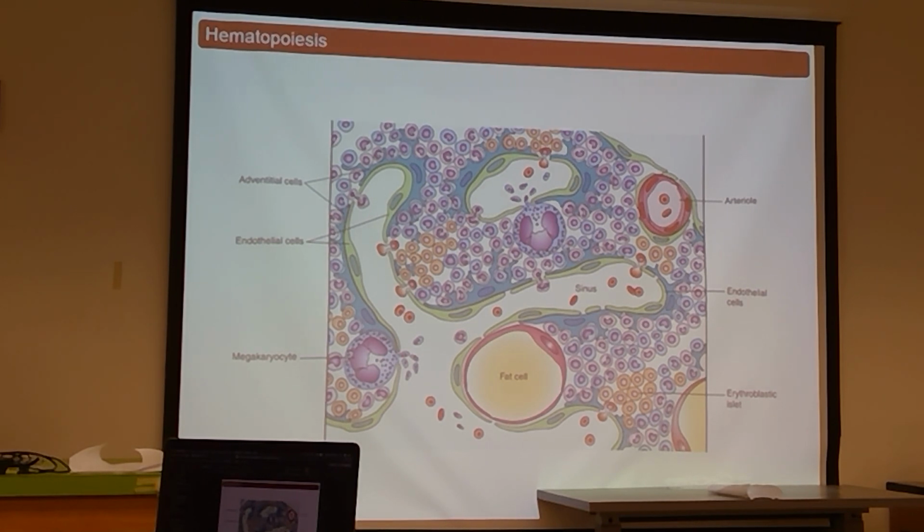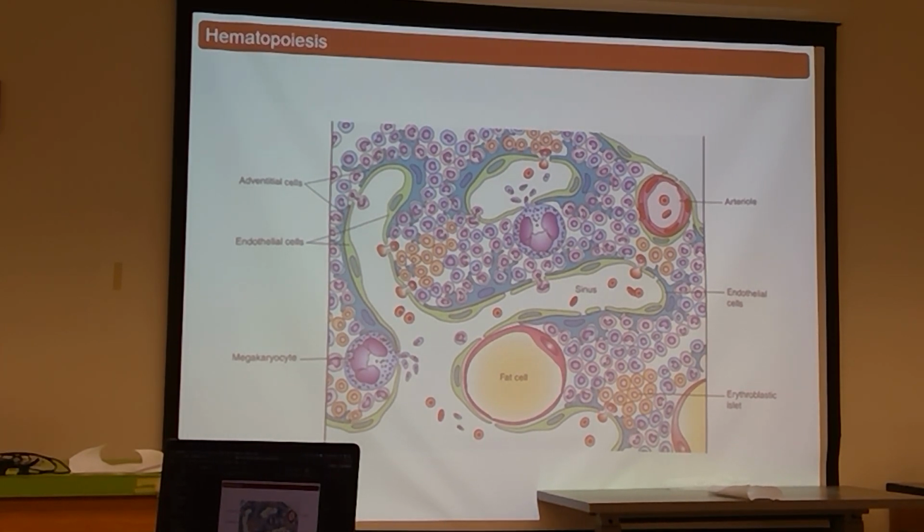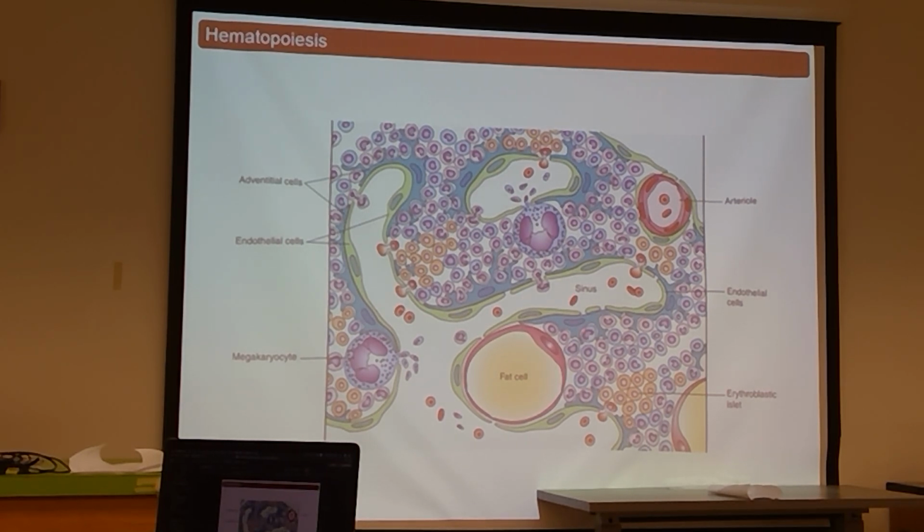When we talk about red blood cells, they don't have the ability to crawl. So red blood cells can't migrate through tissue. If we tried to produce the red blood cells in the middle of a cord, it'd be very difficult to actually get them into circulation. The white blood cells, they do crawl. They have that ability, so we can make them a little further away from the sinusoids, and they can migrate their way once they're mature to circulation. So in general, we usually see these cells making red blood cells closer to the sinusoids.